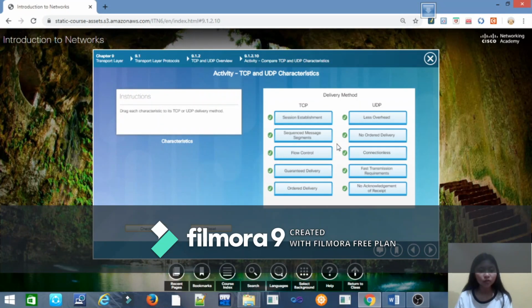TCP enables two hosts to establish a connection and exchange streams of data. TCP guarantees delivery of data and also guarantees that packets will be delivered in the same order in which they were sent.